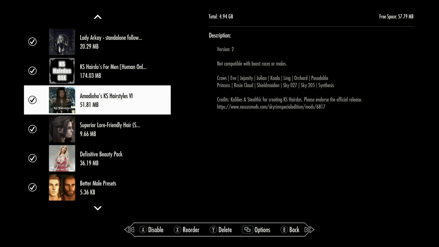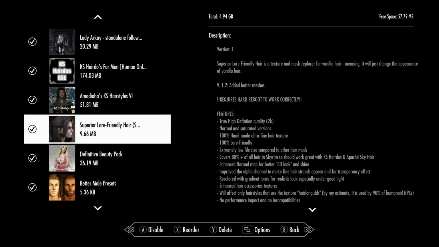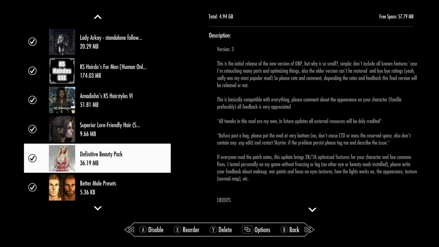So then there's this KS Hairstyles pack by someone else, and it contains these. They gave these hairstyles these names. Those names don't mean a lot to me. But if you're very familiar with these hairstyles, it may mean something to you. I found that I liked some of the ones in this pack, so I decided to use them for my girls. Again, not compatible with beast races and not compatible with males. Then I have the usual superior lore-friendly hair, etc., etc.